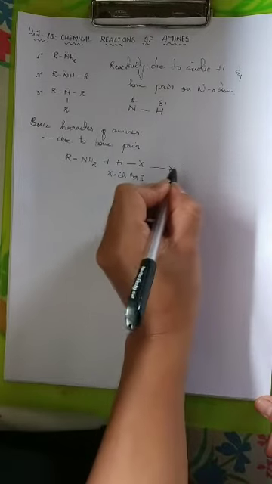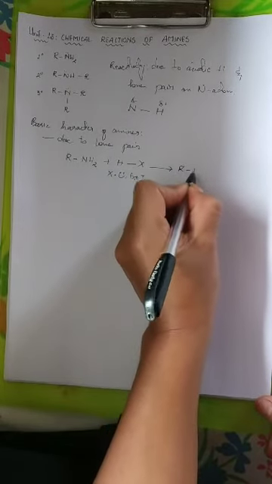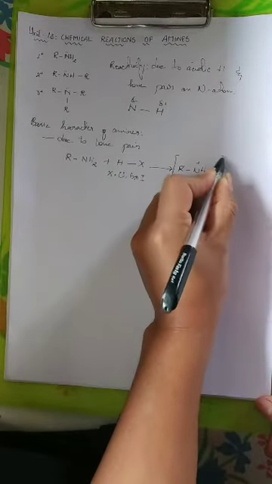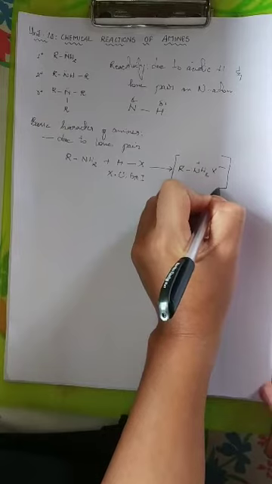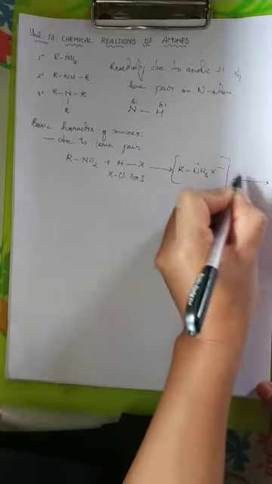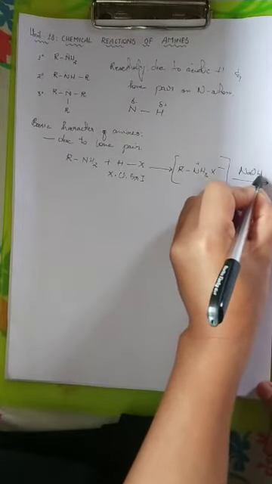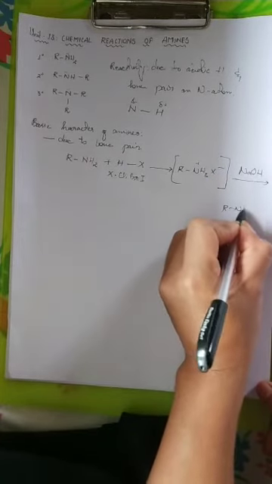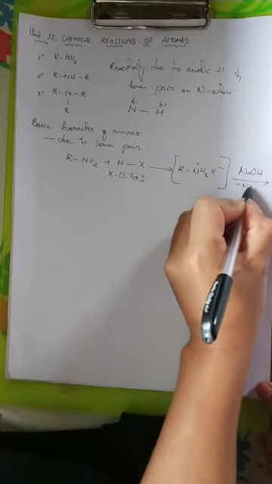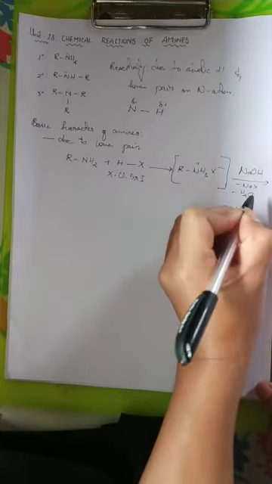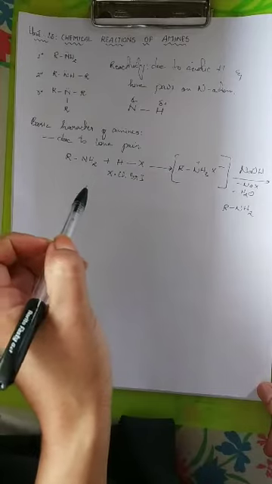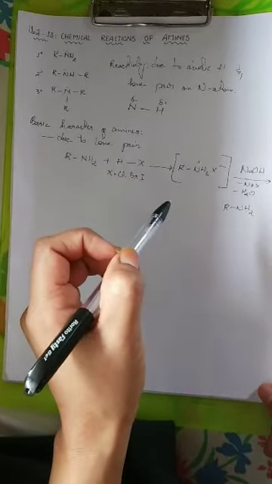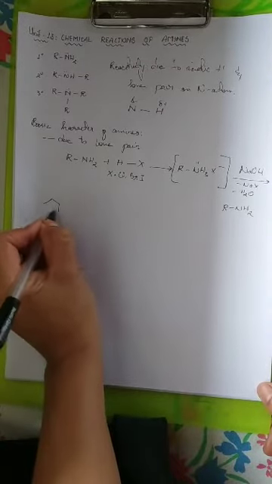Amines react with the mineral acid to give a salt of the type NH3X-, and this is a salt. Now this amine salt, when it is treated with a base, regenerates the parent amine, where there is removal of NaX and a water molecule. Now this shows that amines are basic in nature.